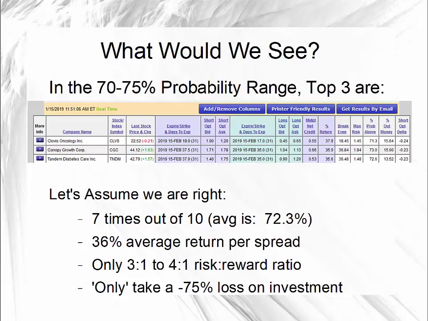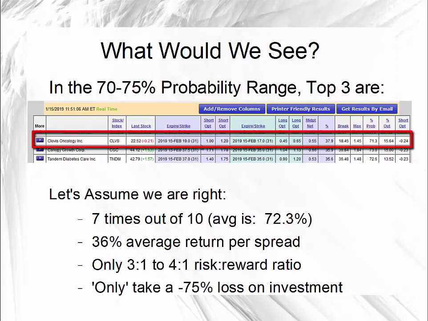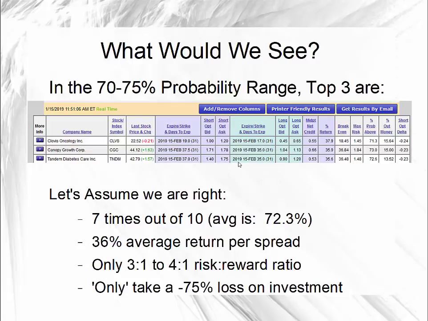Meaning, on the first trade here for Clovis, we're selling the 19 put and buying the 17. I take in a 55-cent net credit on a 2-point spread. That means I have $1.45 total at risk. The stock falls suddenly and it drops to, let's say, 18 to maybe 17.50. I may take close to $1.10 or $1.20 risk to liquidate the position before I take the full loss. So that's close to the 75% loss.